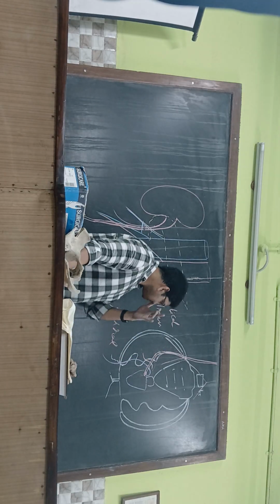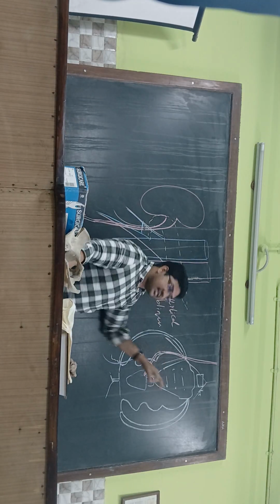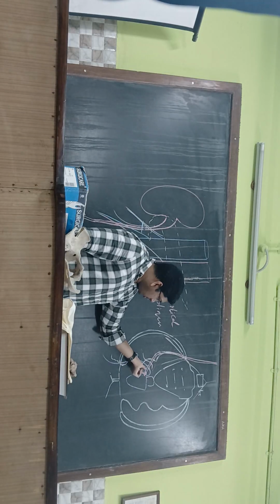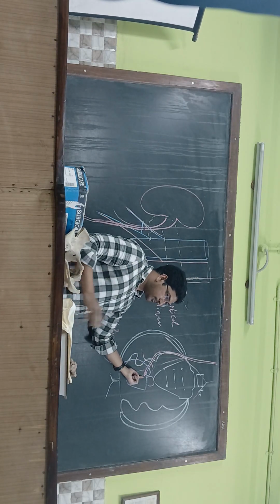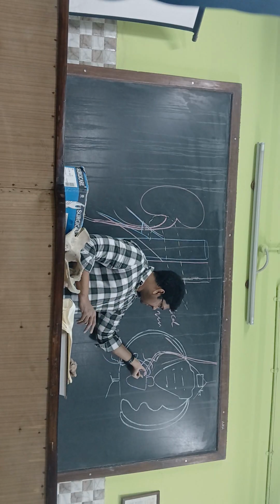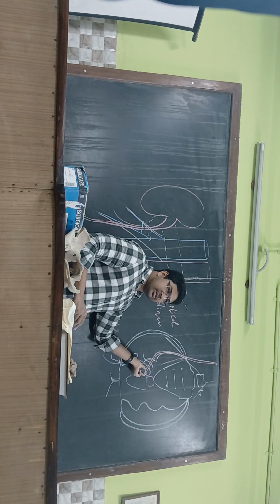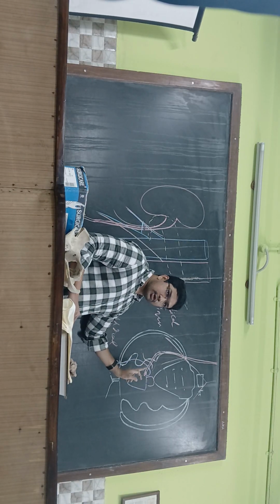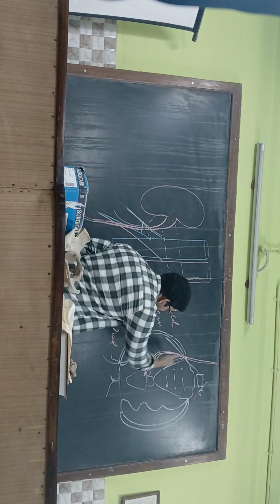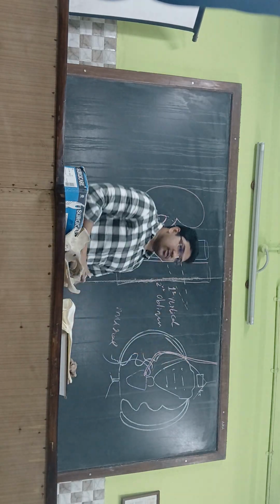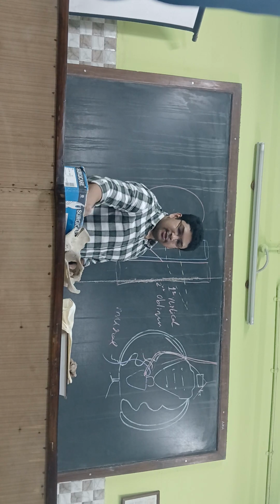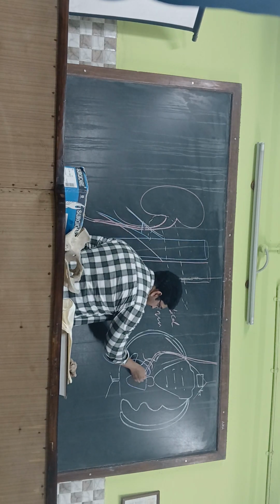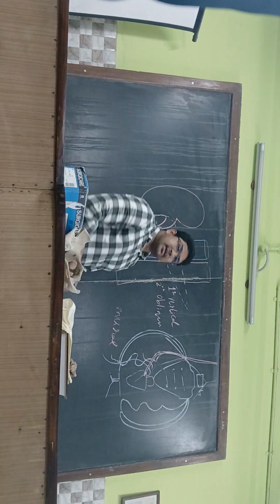So the intravesical part of the ureter is again oblique and directed medially within the wall of the urinary bladder. Getting it or not? Within the wall of the urinary bladder, this is the third part, nothing but the intravesical part of the ureter over here. So why is this obliquity needed in case of the ureter? Exactly. Urine should not reflux back into the ureter.